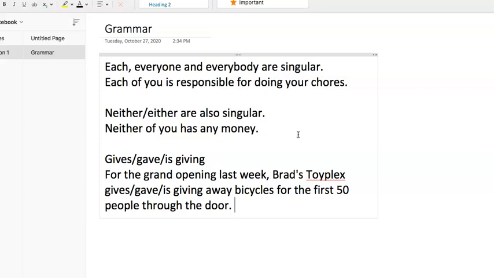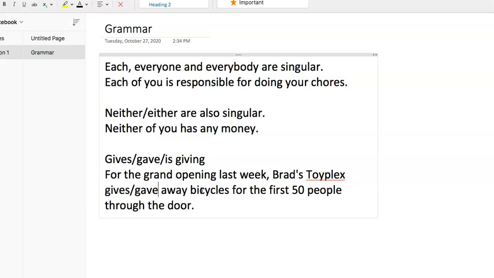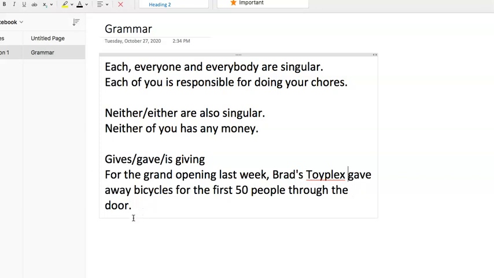Okay, and so when you're looking at that, that is the key term, right? And what you're looking for, regardless of what you kind of think by intuition you should do, is to take your time with it and to think, is this present, future, or past, right? And when it's past, then we know we're going with gave, right? Is giving and gives are both present. Okay, so that means is giving is wrong. And I don't think many people would pick gives, but with is giving, sometimes people go for that one. The correct answer is gave.